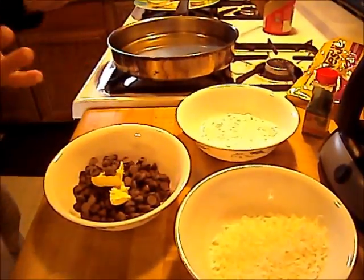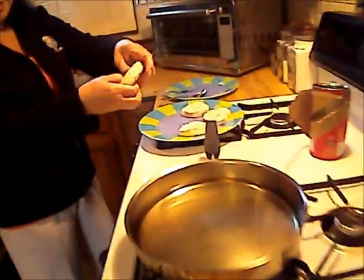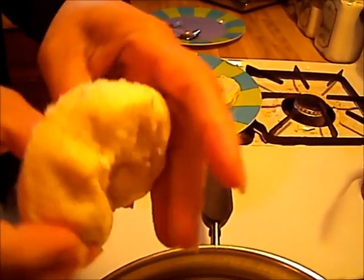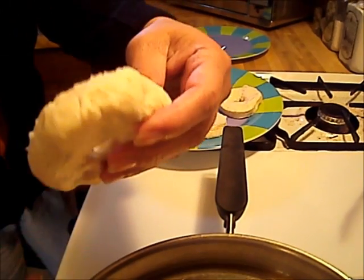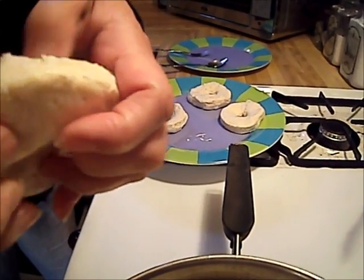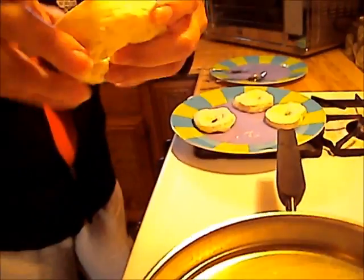All right, here's what I'm going to do. I already started with this, with a hole, okay, so you don't get too bored. So here's the other one, the third one. Meanwhile, my oil is already heating up, and this is the fourth one. All right, see, there's a hole. It looks like a donut now, doesn't it?